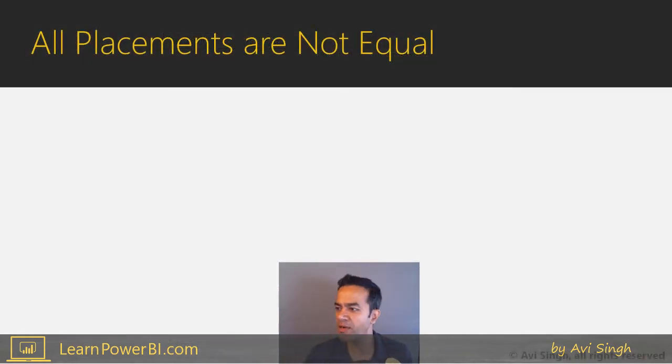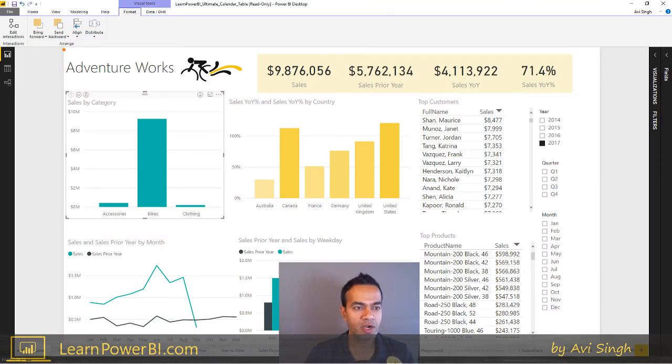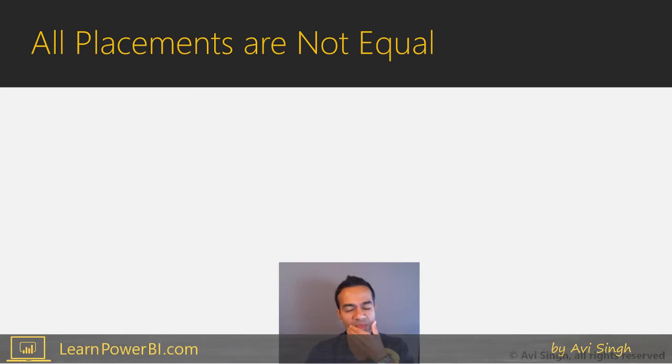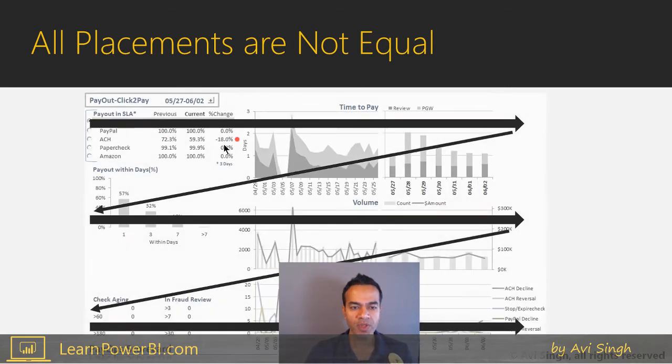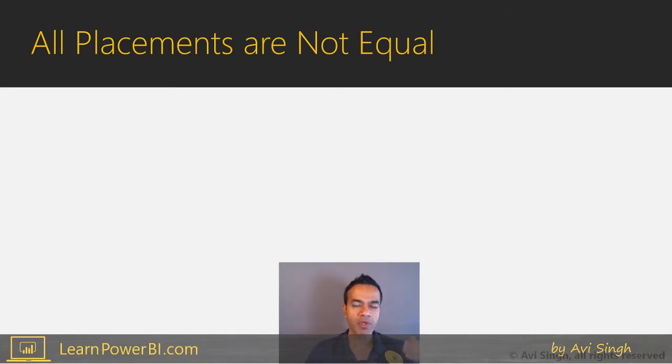So let's talk about the part where putting your logo and stuff here is maybe not the best idea. And I know I do that all the time. Maybe something I need to work on. So all placements are not equal. When somebody is scanning your dashboard, they're going to go top down, left to right, and then top down. That's the way they scan. And can anybody guess why that is so? And I'm not going to wait for the answers because there's like a 30-second lag. But if you guessed it, awesome, my friends.